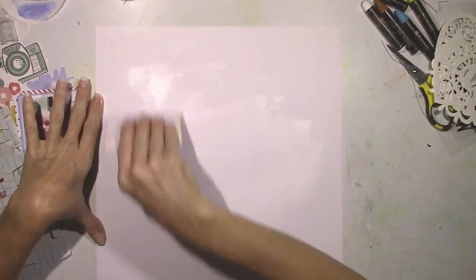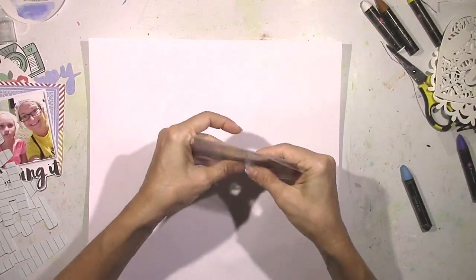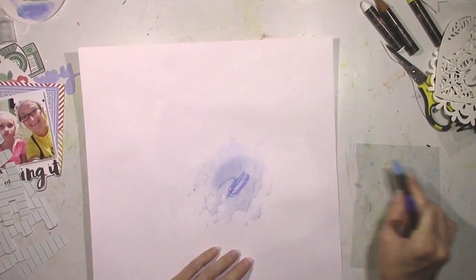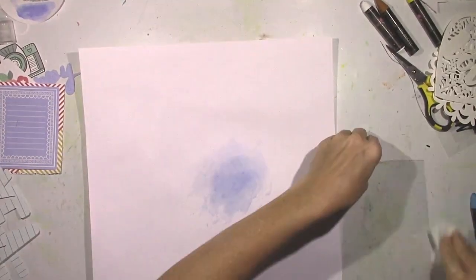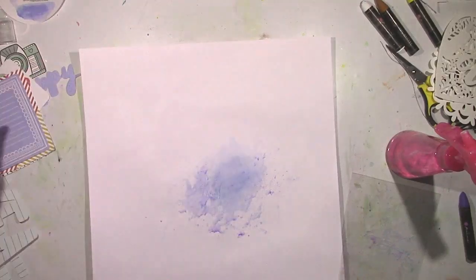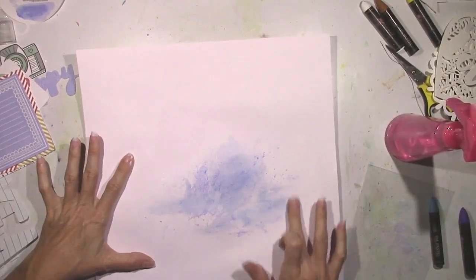So I got out some white cardstock and added some white gesso. Then I'm going to do the same type of thing I just did on that other background with the Prima pastels. I wanted to create that beautiful periwinkle color again, so I mixed the blue and the purple together. If you saw Erit's last video, you noticed how she used white cardstock with white gesso and then did a lot of smudging with the pastels using her finger. I loved how that looked, so I started out using the packaging technique and then gravitated toward using my finger — it's a totally different look. I added just a little tiny bit of water to get the smudging going.